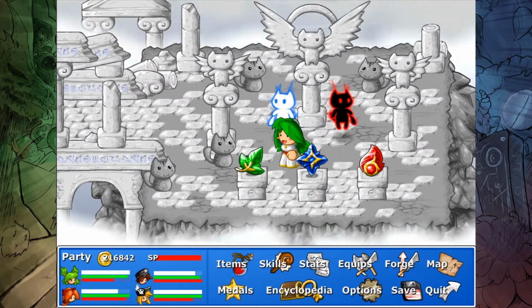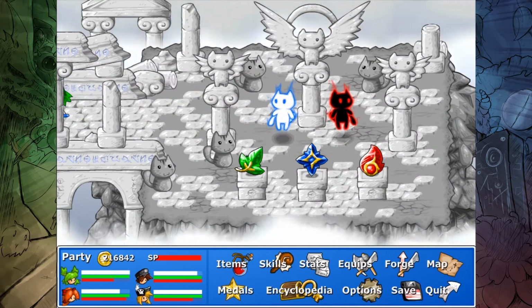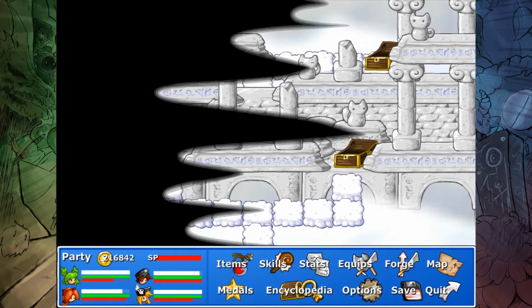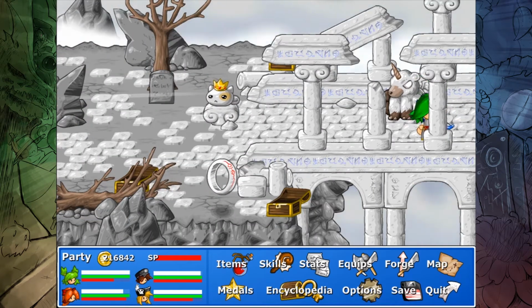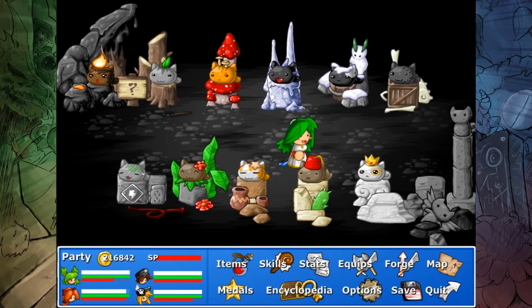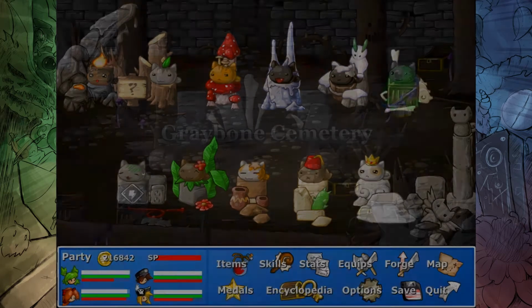Before I fight Godcat, there is yet more piddling around that I want to do, and I should have done this when I went back to Whitefall. But I forgot, because I am good at this game. And that happens to be the graveyard. If you remember, there was some stuff in the graveyard that we were not able to access at the time.